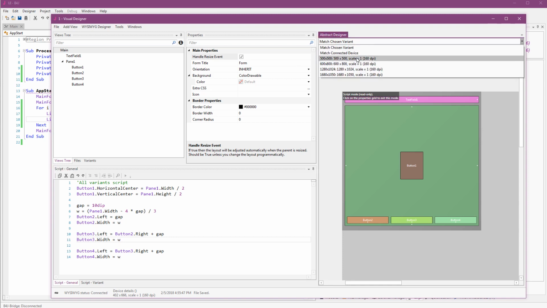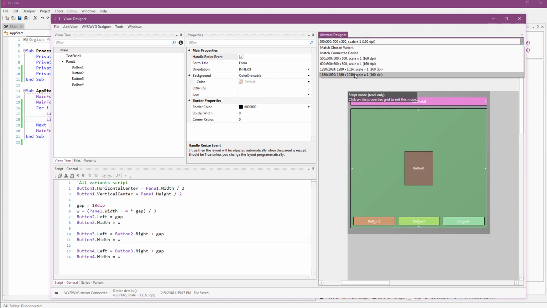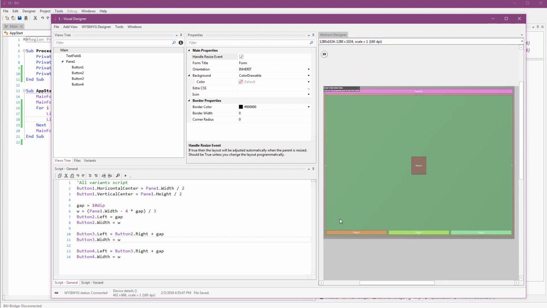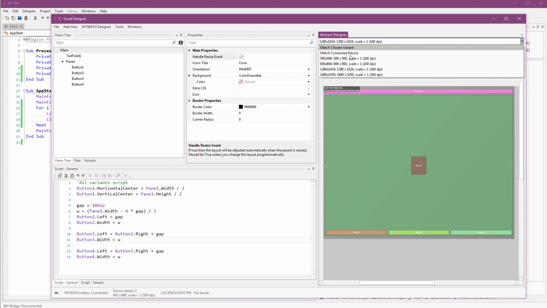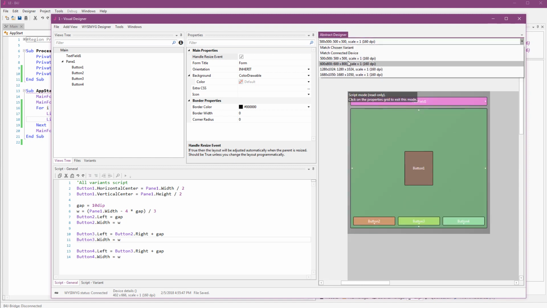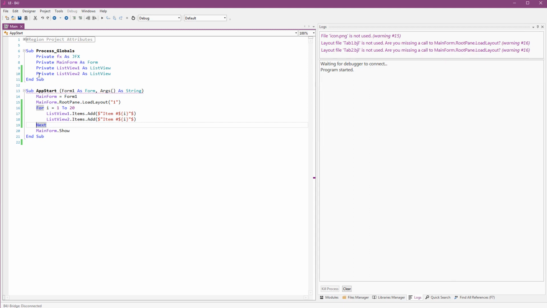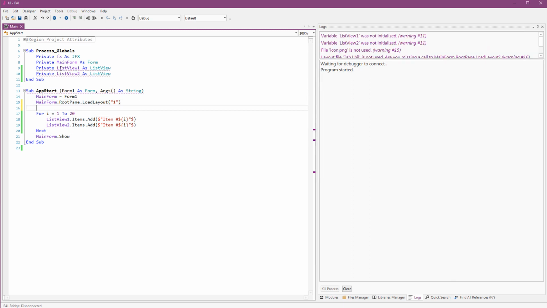Note that we can change the abstract designer size and see how the views will be resized. It's a good time to run our program. There are warnings about the 2 list views.